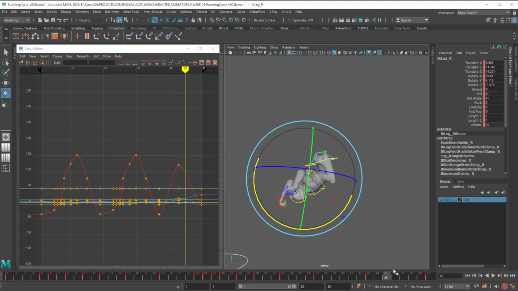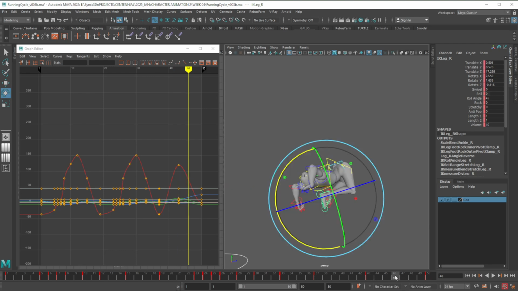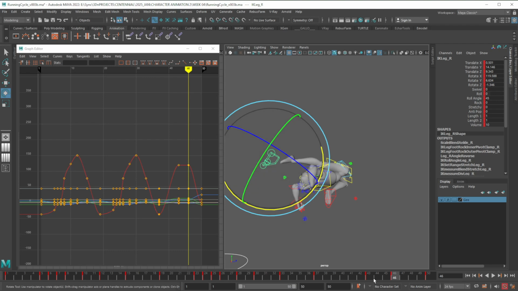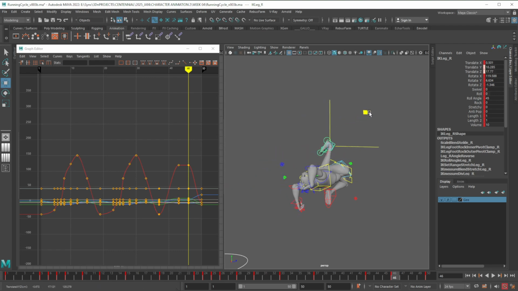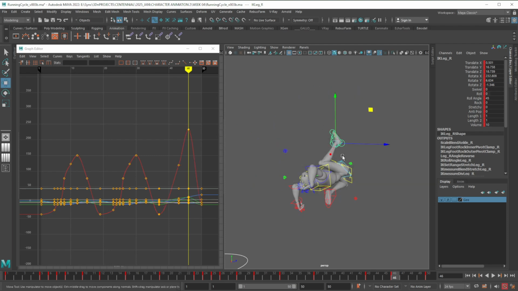Let me do this to make our work easier. I'm going to copy the pose that we have in 43 for the blue foot. And then I'm going to go to frame 46 and I'm going to paste our pose. So it goes back to that position, right? So in 43 and 46 it is in the same position. And I know in 46, the foot should continue going and continue rotating. So we would have something like this.